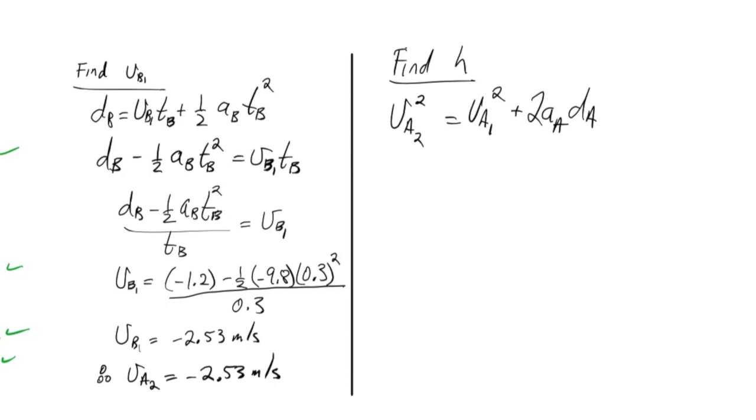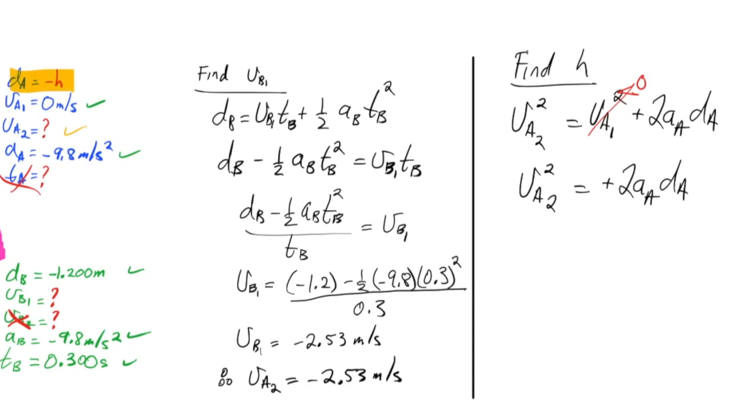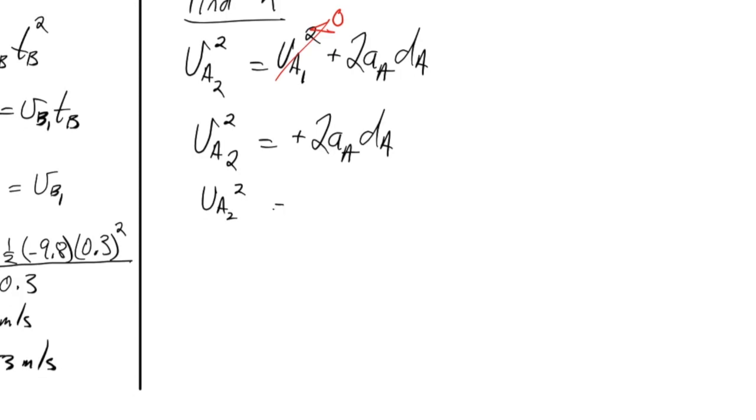All right, since it starts at rest, VA1 goes to 0. So here's the other thing I'm going to do. I'm going to substitute in negative H for the dA. So we get VA2 squared is equal to 2 AA times negative H. I need to get the H isolated by itself. So that means I'm going to remove the 2, the AA, and the negative. Don't get fooled. There is no addition or subtraction here. This is all multiplication because this is 2 times H, AA times H, and negative 1 times H.